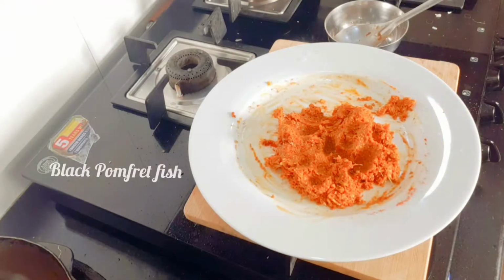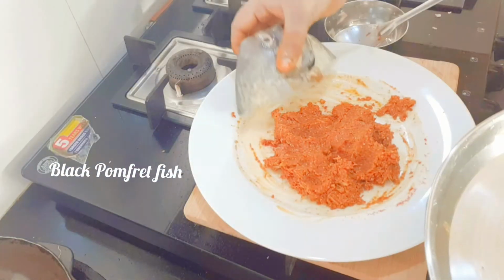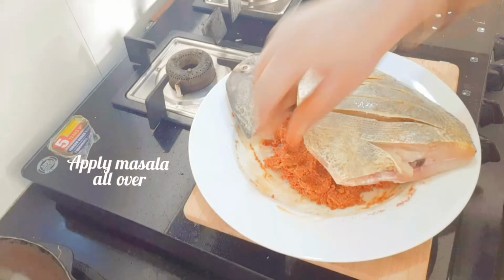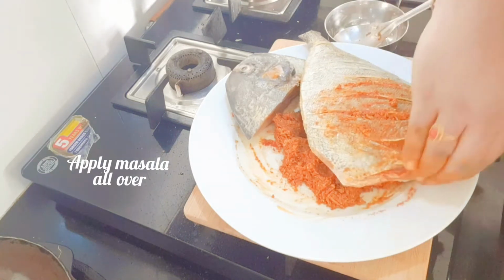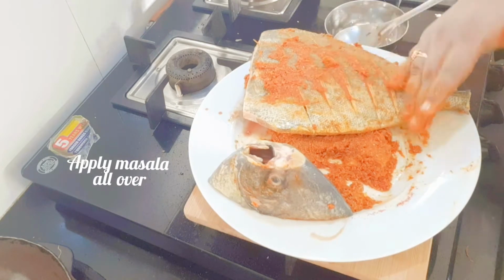I have taken black pomfret fish, cleaned and degutted, washed twice with turmeric and salt. Apply the masala all over the fish, deep inside the slits.